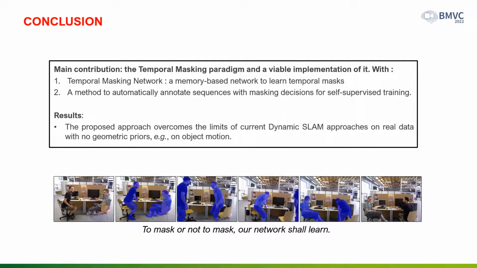In conclusion, our main contribution is the temporal masking paradigm and a viable implementation of it, with the temporal masking network, a memory-based network to learn temporal masks, and a method to automatically annotate sequences with masking decisions for self-supervised training, in addition to the unified SLAM metric and the ConSIM dataset. The result is that the proposed approach overcomes the limits of current dynamic SLAM algorithms on real data with no geometric priors like object motion.